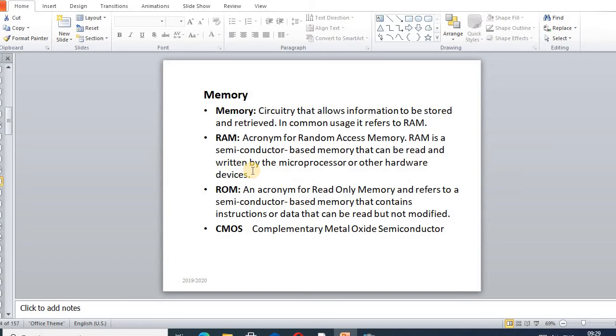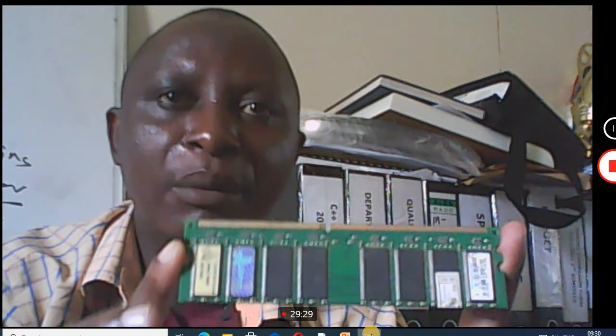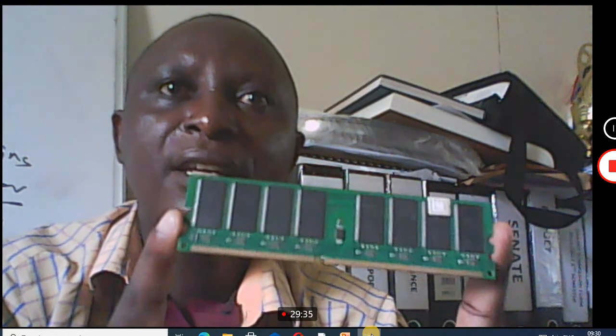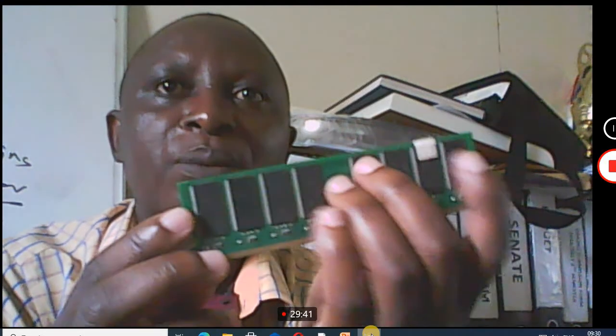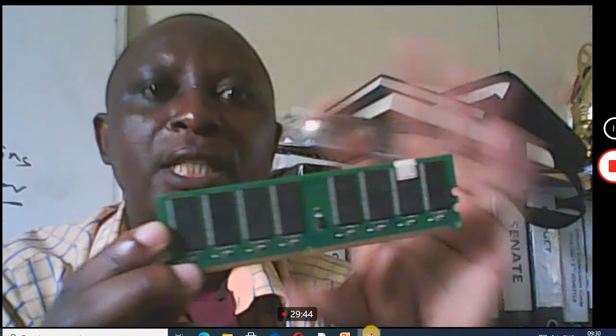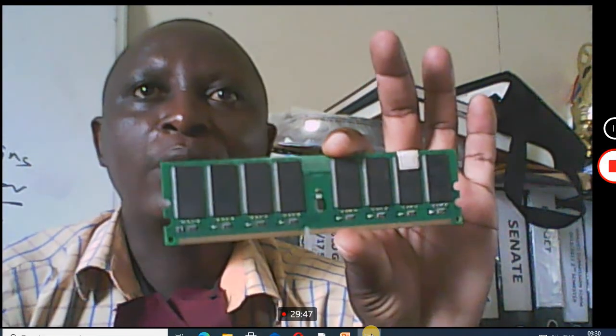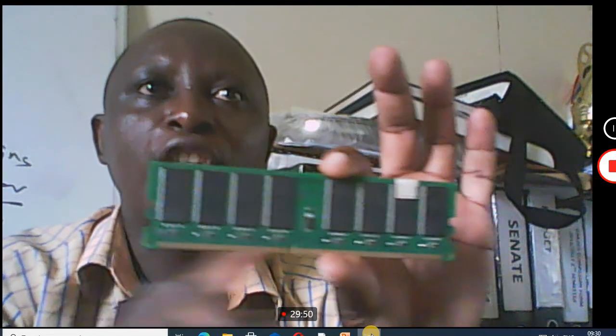All together. We said we have a memory, and this memory, I showed it to you guys. This is our memory. This is the memory that we're talking about. This one here. Is it okay? This is the memory. So these are the chips that you're seeing on the memory. That's where the data is stored. And when we are handling the memory, we don't allow you to handle it like this. Is it okay? You handle it like this. Are we together? So that you should not touch the chips where the data is stored.